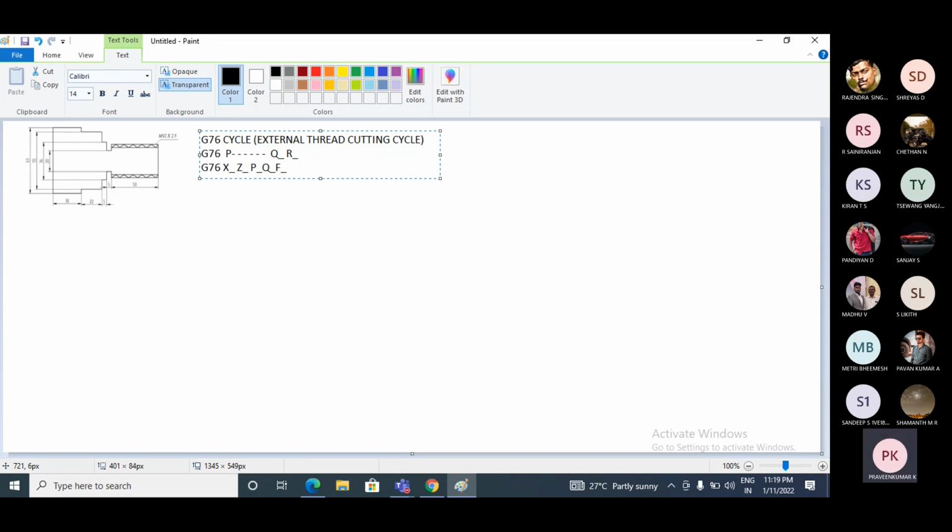So this is the syntax for the G76 cycle, or external thread cutting cycle.